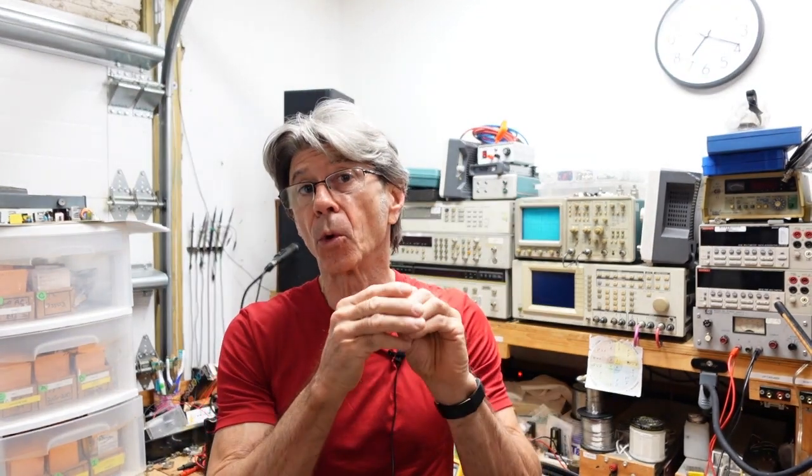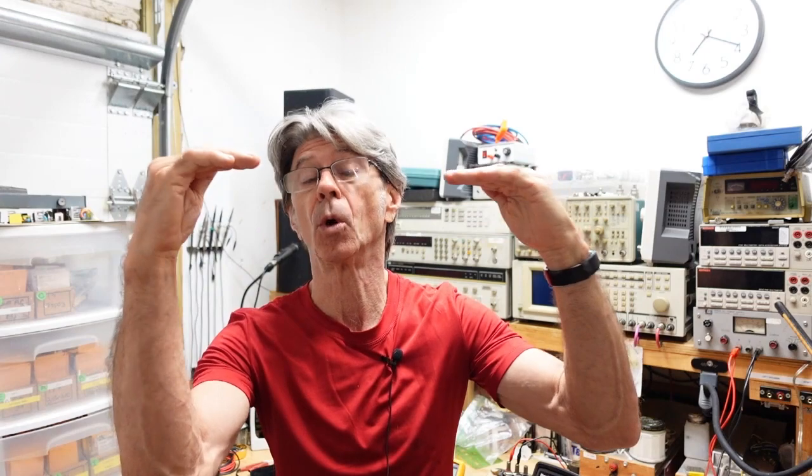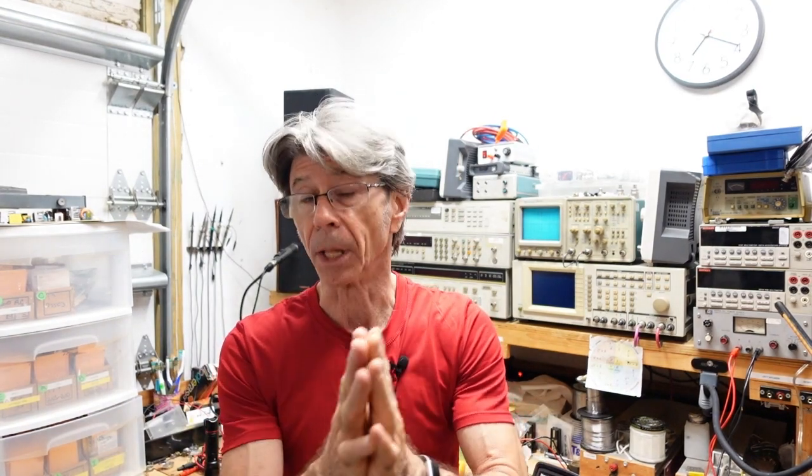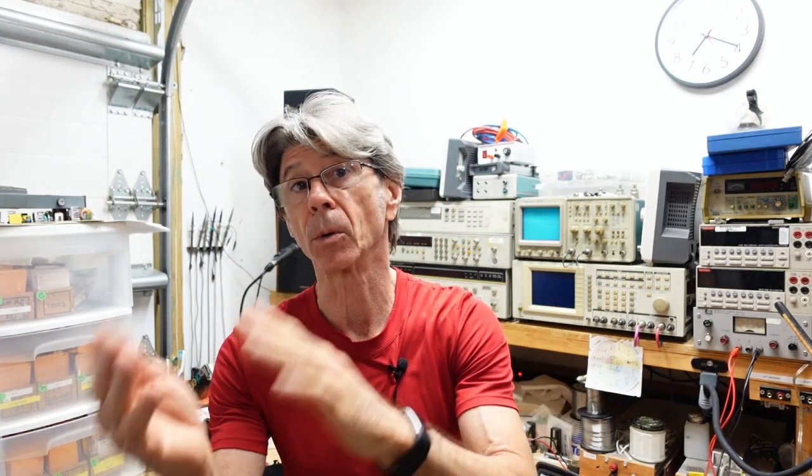To review what we've talked about: voltage is a force, a pressure which forces electrons through a circuit. The flow of those electrons is what we call current. By increasing the voltage, should everything else stay the same in that circuit, your current will go up. We introduce the concept of resistance, which will slow the flow of electrons through a circuit. As your resistance goes up, your current will go down. In a series circuit like this, we're holding the voltage the same. We're going to talk about series and parallel circuits.